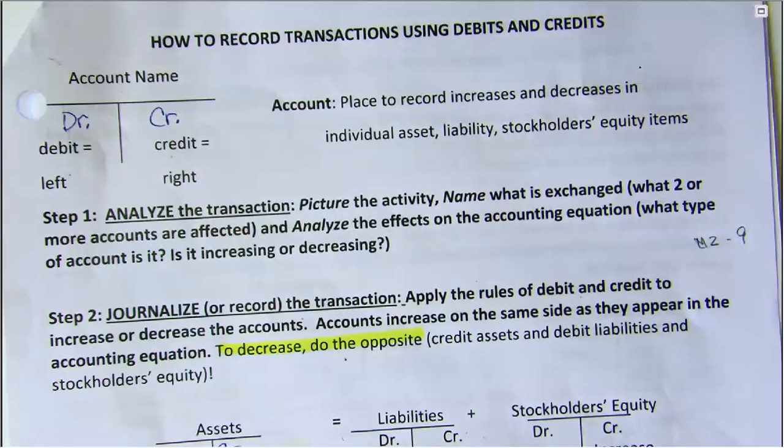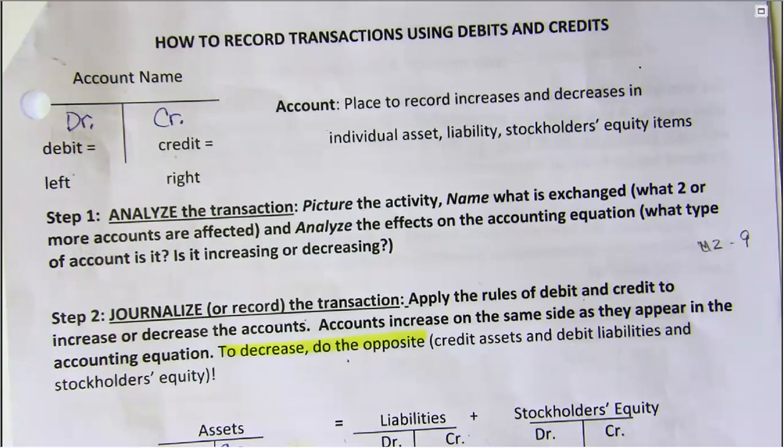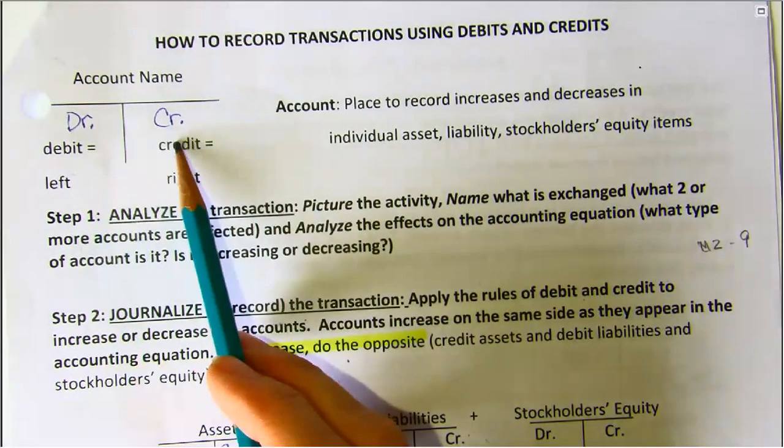Well, the words debit and credit come from the Latin words debere and credere, because this system of recording transactions was written down in the 14th century by an Italian monk by the name of Luca Pacioli. And this system that you're learning and that everyone uses to this day had been in use for even hundreds of years before Luca wrote it down, and primarily in the Mediterranean region. So Greece, North Africa, Spain, Italy, they had been using this system, but no one wrote it down. So since he was the first one to write it down, Luca Pacioli got credit for it. So the R comes from the Latin word debere and CR for credere.